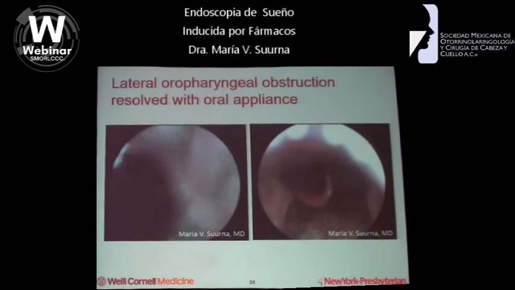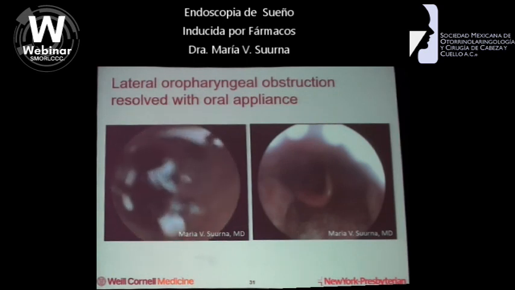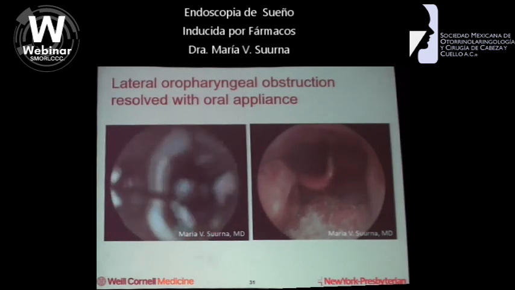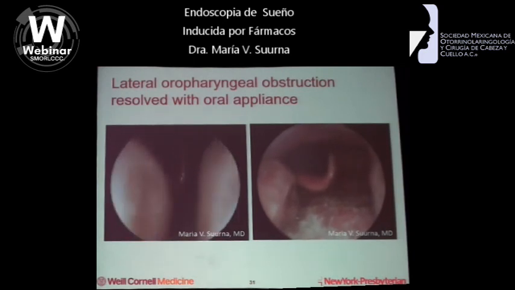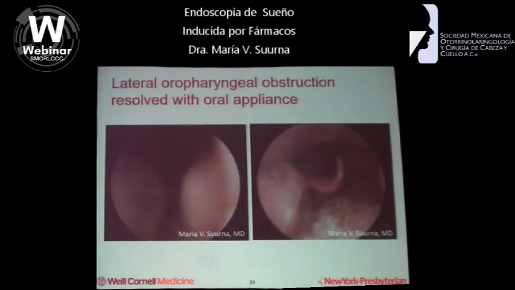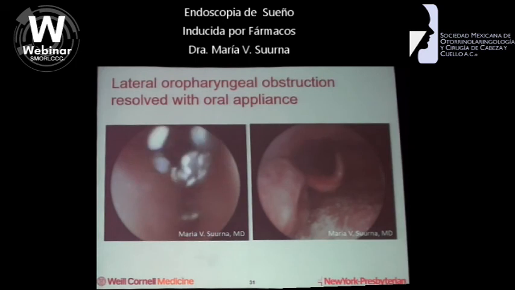The next patient has severe sleep apnea, has tonsil hypertrophy, and was very hesitant about getting his tonsils out. So he wanted to see what happens during sleep with drug-induced endoscopy. You can see how his tonsils collapse and obstruct the airway. He also went to see a dentist, who made him an oral appliance. This is the same patient doing the same procedure, just with the oral appliance. You can see that even with significant tonsil hypertrophy, the dental appliance can still stabilize the airway. It doesn't necessarily need to move the tongue forward or change anything; it just stabilizes the airway enough to prevent the tonsils from collapsing. This patient, a 30-something-year-old, ended up getting his tonsils out anyway because sometimes he goes out and forgets to put the oral appliance in, so he wanted to be sure.